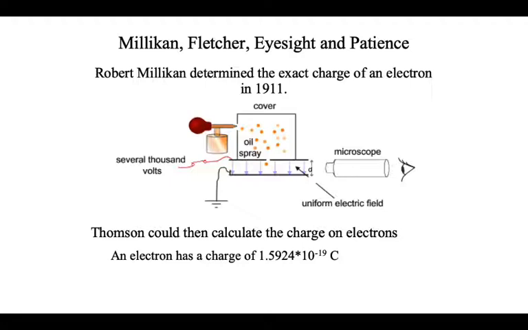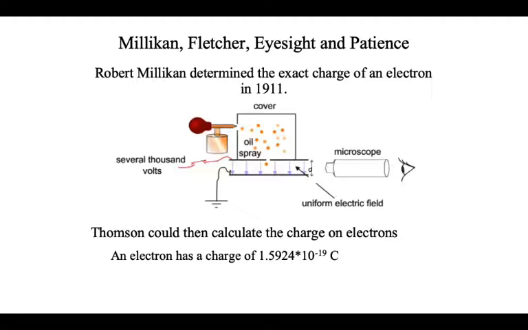The way graduate science works is you join a lab, the lab manager tells you what to do, you do it. You get great results. You tell the lab manager and they go, great results. And what does the lab manager do? Take the results, put their name on it, ta-da, look at how fancy I am. And what do they get? A Nobel Prize. Ta-da! Millikan gets a Nobel Prize. Fletcher gets pretty much nothing.